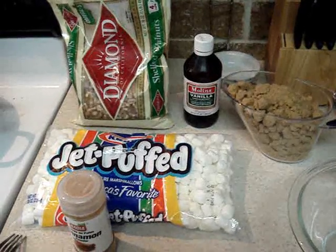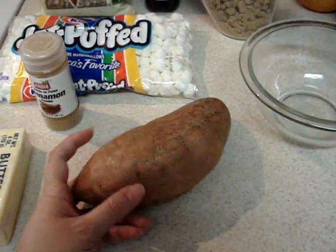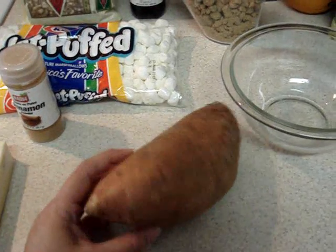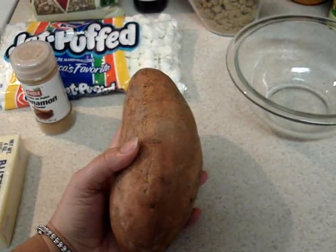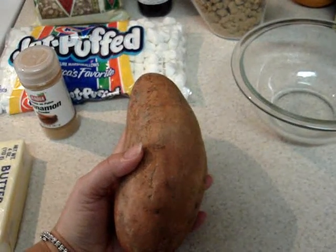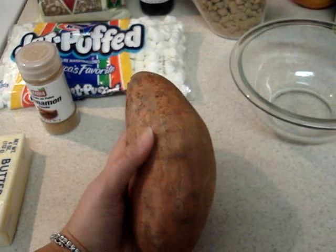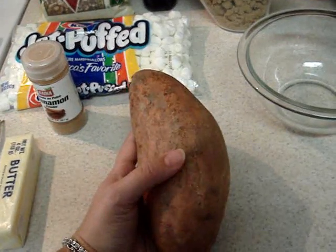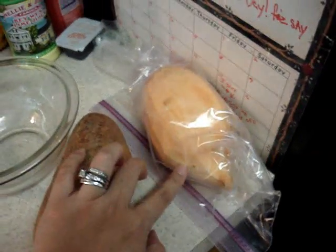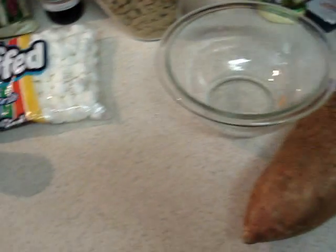For the purpose of this tutorial, I'm going to use one yam. I've already peeled it and cut it. Obviously, this is what it looks like at the store when you get it. They're fairly large. If you have more than one person, I'd say probably 2 people per 1 yam. It's only for me and my husband, and I'm going to make more for Thanksgiving, so I don't want to make too many. I was going to use this one, but it's going to make a lot, so I'll just freeze that one and save it for later.